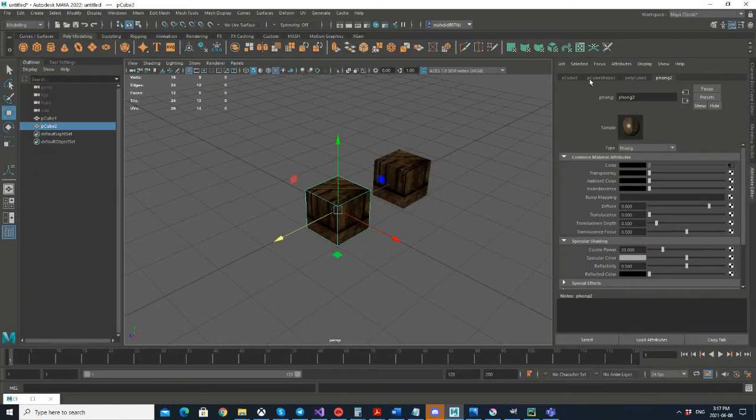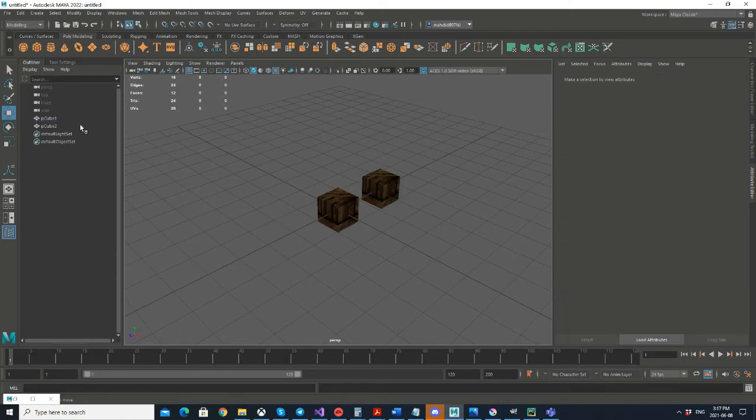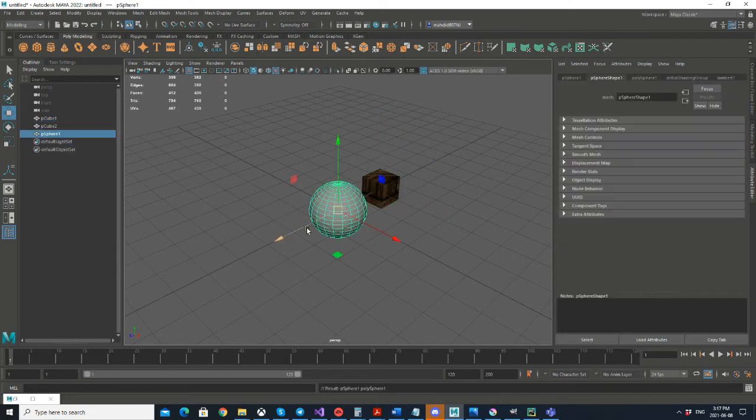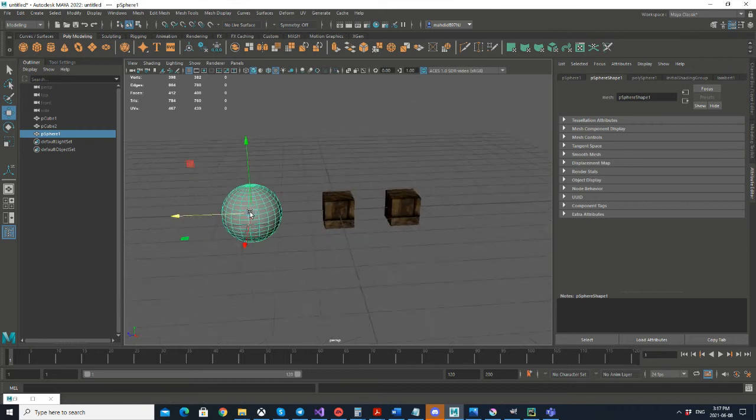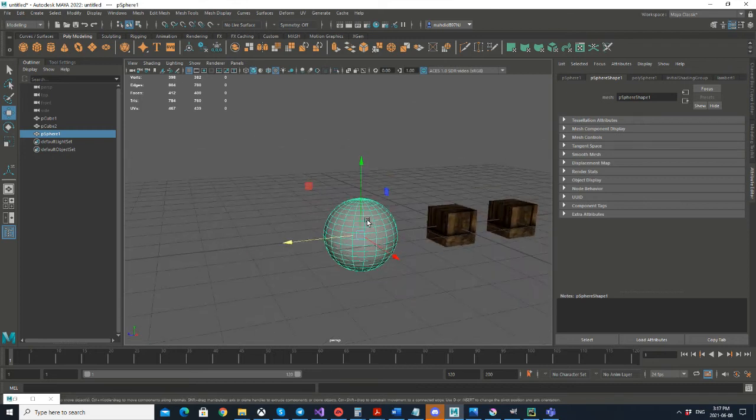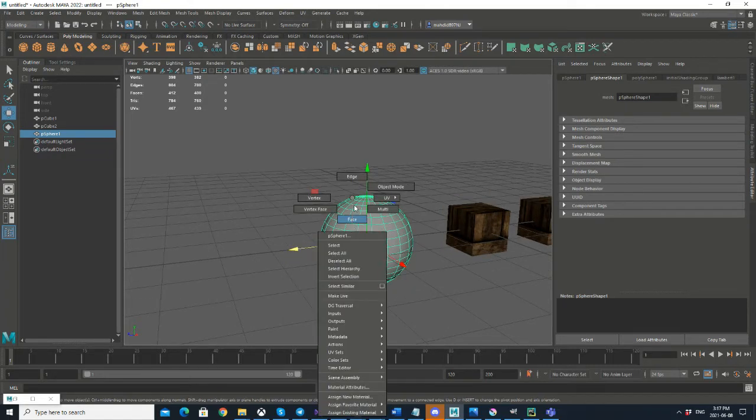For your object also, if you just select your object, it will show the materials available on your object. For example, now it says there is a Font2 material on it and there is a Font1 material here. And there is one more thing I would like to show you. You could also have more than one material on your object, which is not recommended, but I think it's good for you to know.